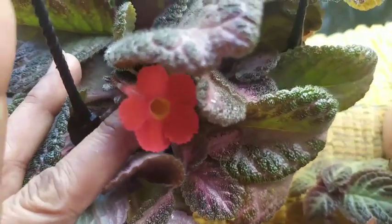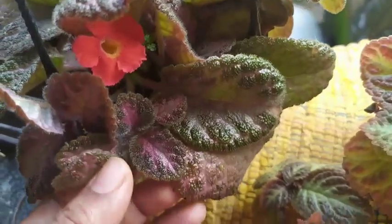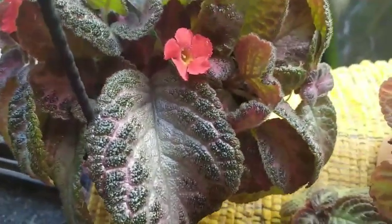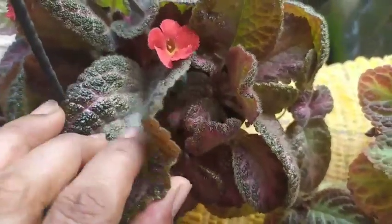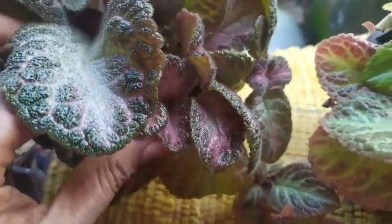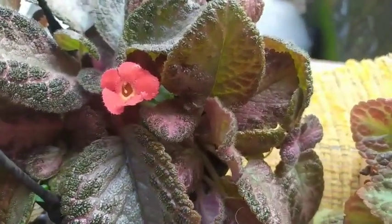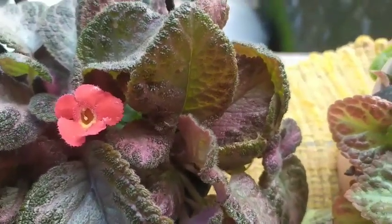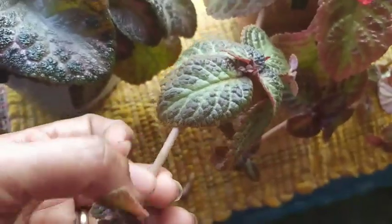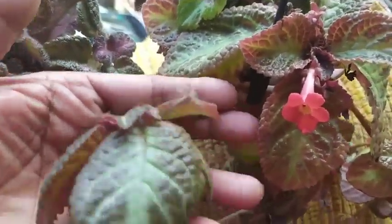Moving on to the water requirement: you cannot water this plant with a watering hose — you have to use a mug so that you gently pour it by lifting up the leaves. If you spray water, the foliage of this plant gets damaged. Another technique is bottom watering, so that water is absorbed from the lower part of the pot. For watering frequency, check whether the topmost layer of soil is dry by inserting your finger to see if an inch or two is dry.